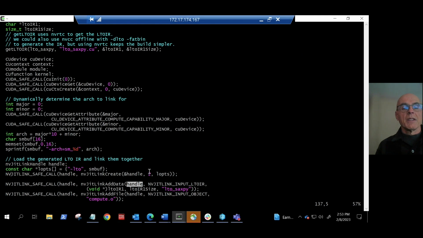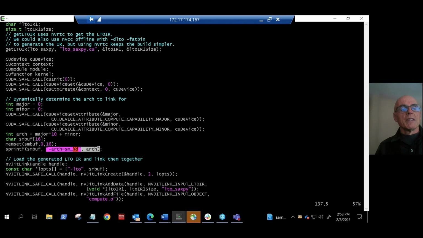And then in the create call, we also pass in options. In this case, there's two options. There's LTO, and I will want to point out here that you don't actually have to use LTO to use nvJitLink. You can just do a JIT link of cubins and not do LTO. LTO is the more advanced case, and so that's the case we're going to demonstrate, but it's not required. So in this case, we're using LTO, and then we're also specifying the architecture.